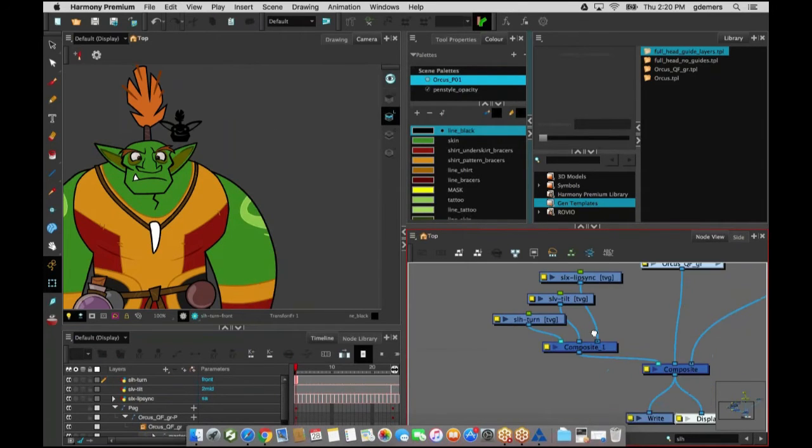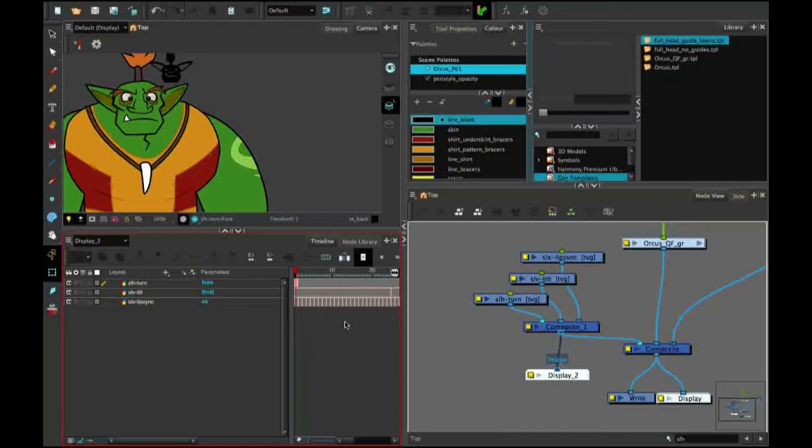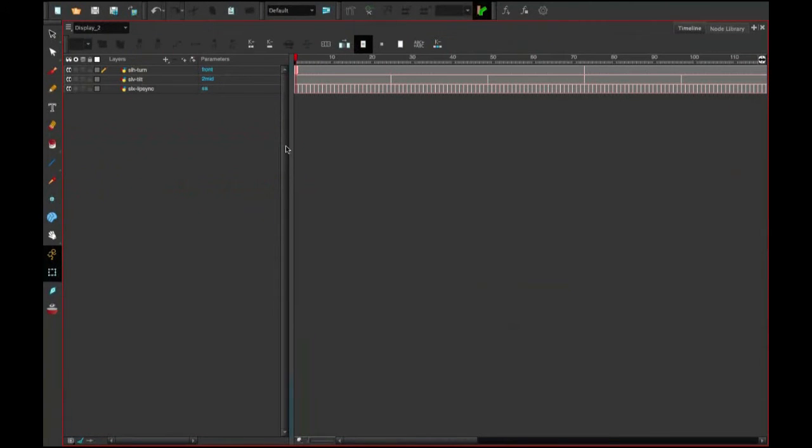So if we want to see a bit more clearly what exactly is happening in here with these layers, I'll just create a display to see those in the timeline. So my display 2, and we'll make this a bit bigger to have a better idea of what exactly is going on here. So these 3 layers need to be incorporated in my template in order for all the sliders of the Pose Copier to work.